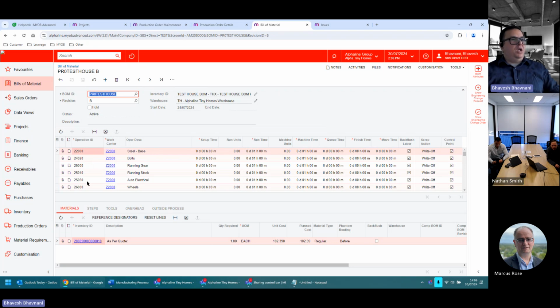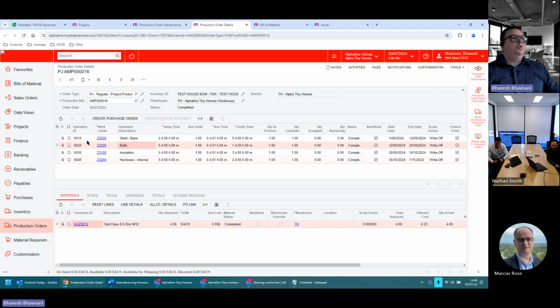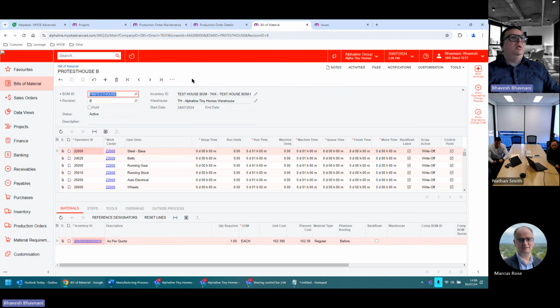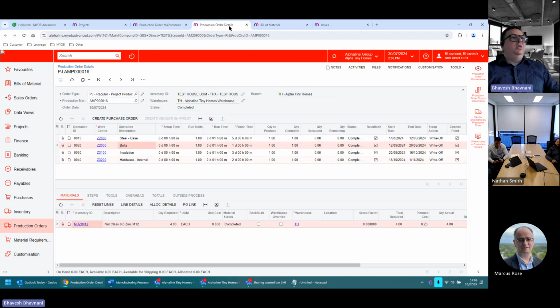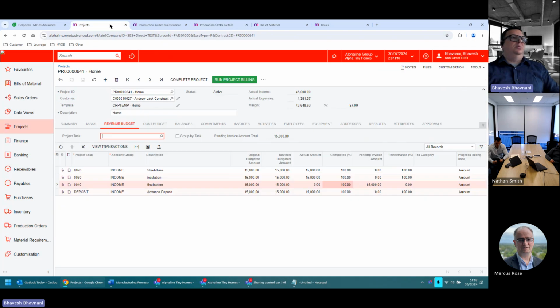If I create a production order for this, the system actually disregards this number and makes it 10, 20, 30, 40, 50. It will be in the same order as your bill of material. It won't change that, but these numbers will be disregarded. So in your project order, you also need to match this. There is no direct link between this field and the project task.